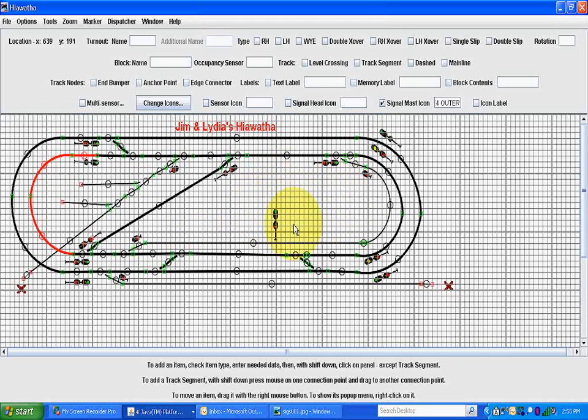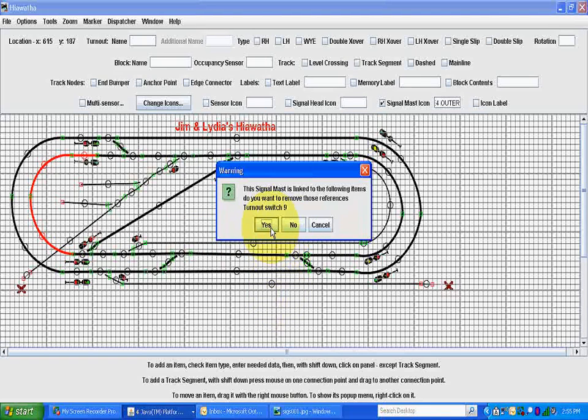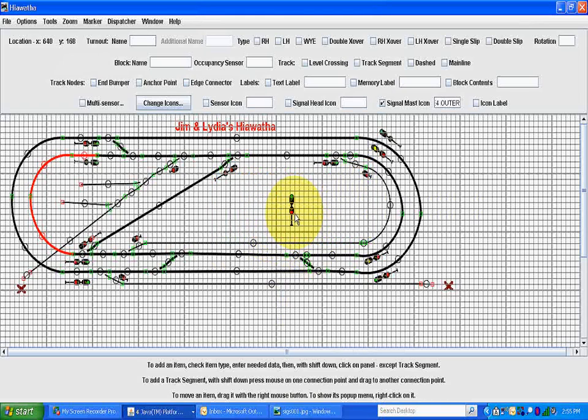If it's not exactly where I want it, I hold down the right mouse button and drag it to its new location. As you can see, I've actually put two of them down. I click my mouse. So now that I have the icon in place for this signal mast, it's actually hot and alive. So if I were to click on it, I'm actually watching the signal on my train table change status to follow my icon. So I have the right one, and I've placed it where I want.